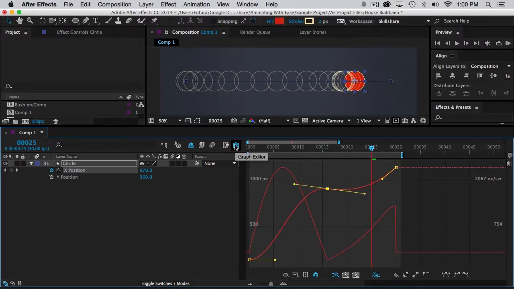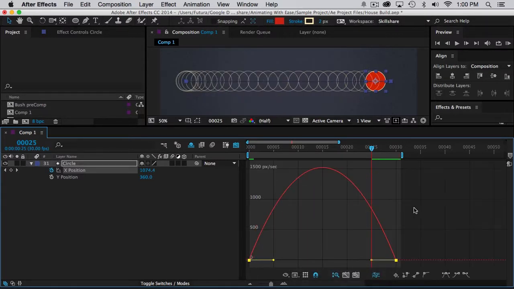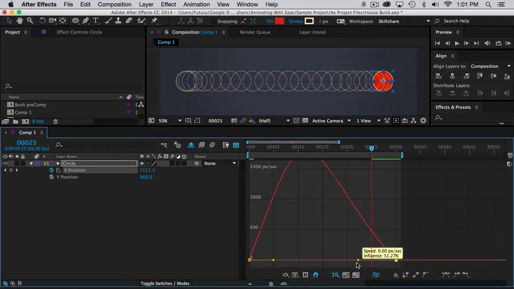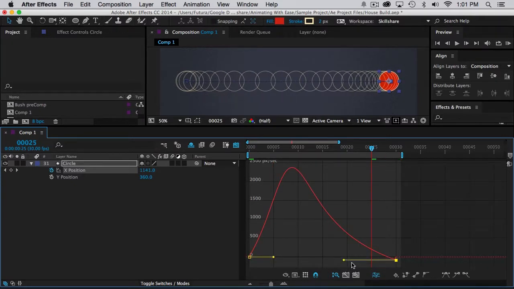Now, like I said before, 9 times out of 10, the speed graph does exactly what I need it to, and I don't need this extra control. It's only when I'm doing very specific types of animation that need a little bit more finessing that I'll use the value graph. So get in here, mess around with it, try to get a feel for both graph editors, and ask any questions if you're running into any kind of trouble.